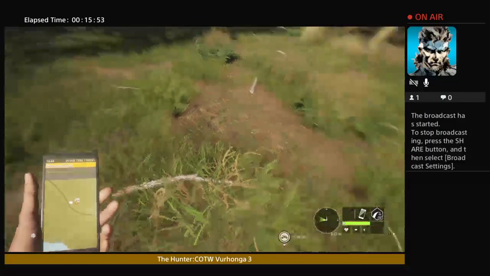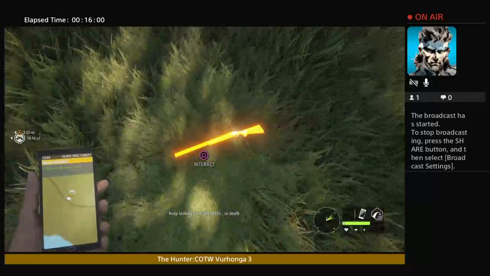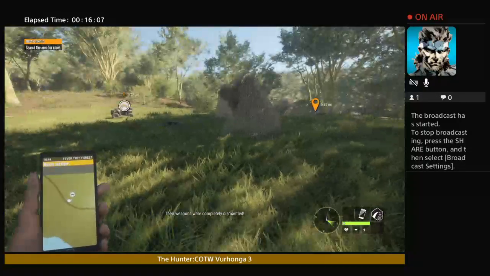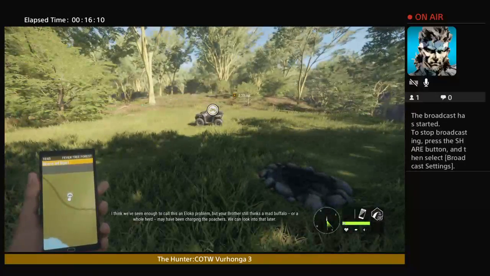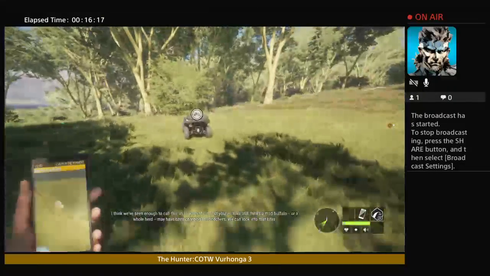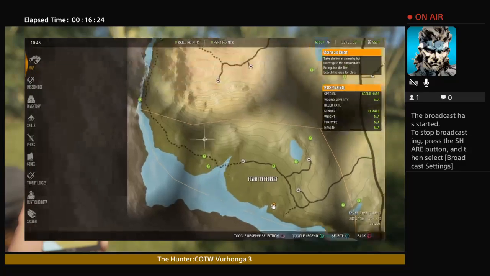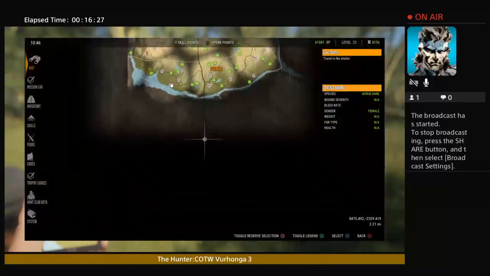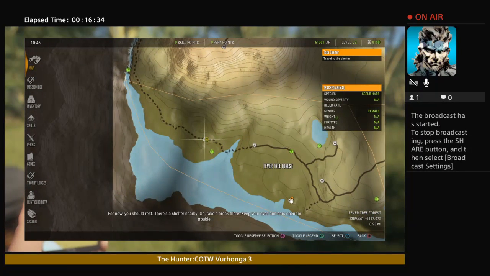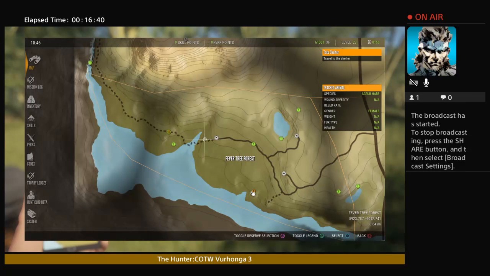Any other clues out there? I'd hate to be barefoot out there, wouldn't you? Keep looking for signs of life or death. Their weapons were completely dismantled. I think we've seen enough to call this an Eloko problem. But your brother still thinks a mad buffalo or a hothead may have been charging the butcher. We can look into that later. For now, you should rest. There's a shelter nearby. Go take a break there. Keep your eyes and ears open for trouble.